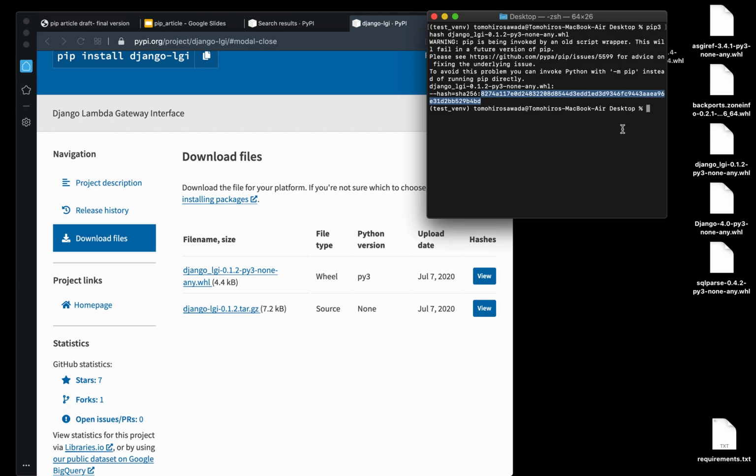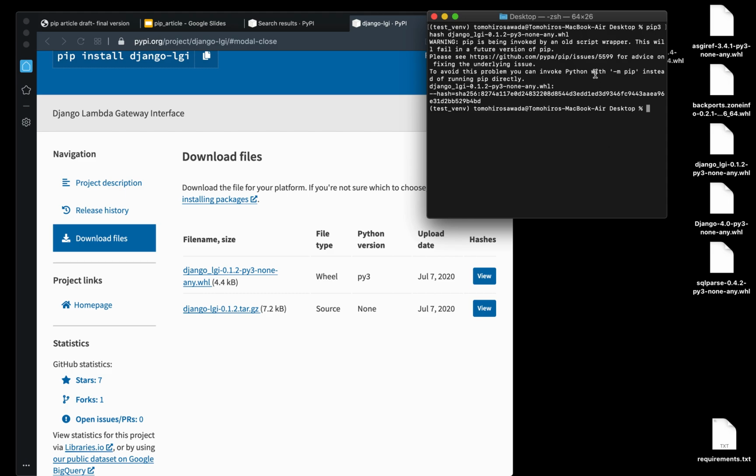Yeah, this file on my desktop has not been tampered. And there are other options for the hash algorithm: SHA-256, SHA-384, and SHA-512. Those are the options for generating the hash code.